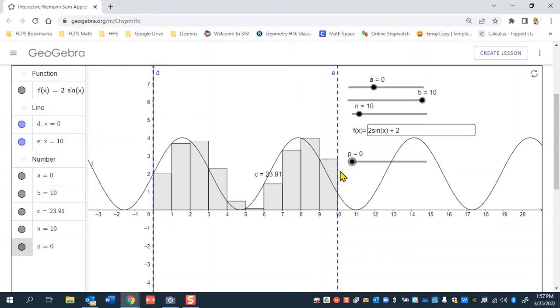I want you to now look at where that rectangle is hitting my curve. Ready? Everybody look at where your rectangle at the top is hitting the curve. Everybody focusing on their rectangle? Tell your partner which one you're looking at. Are you watching? Where's your rectangle hitting the curve?